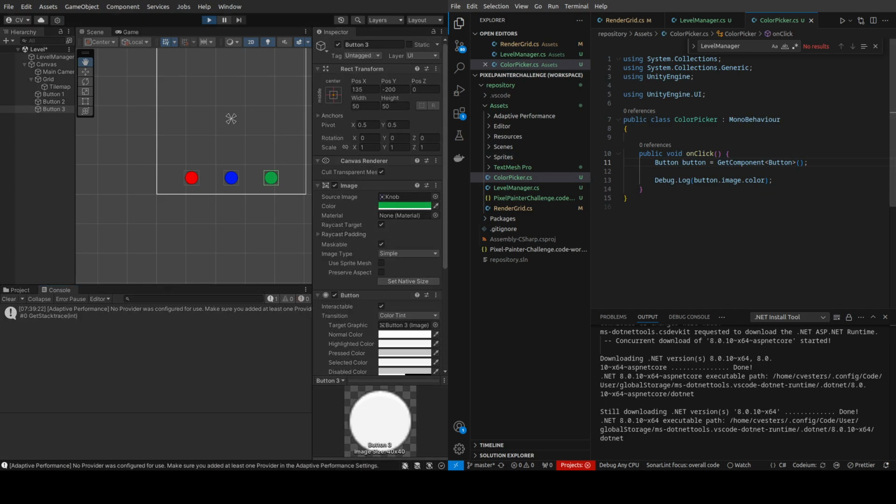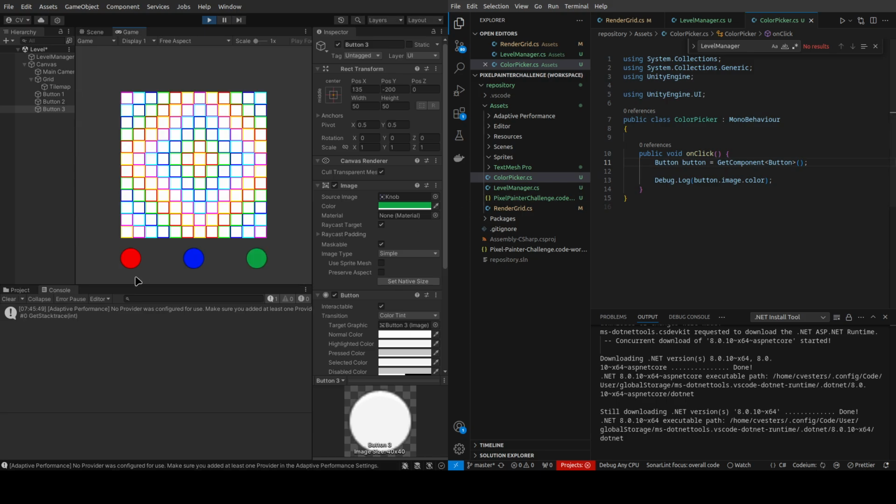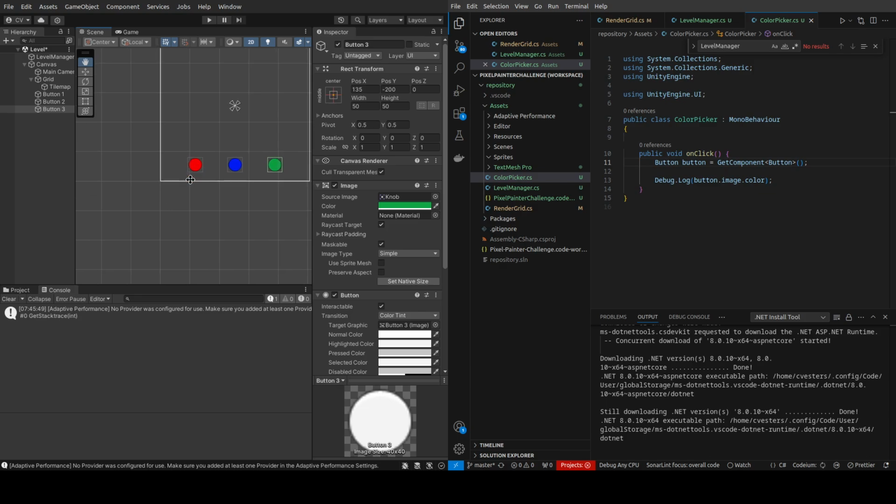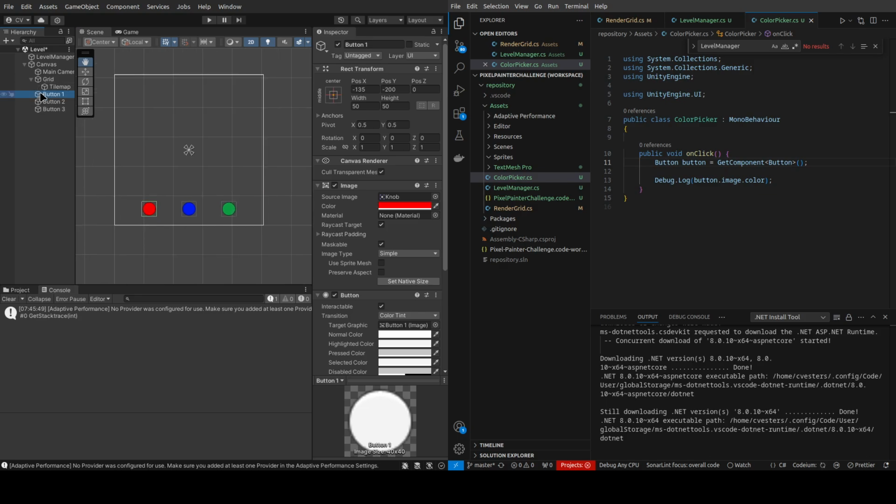This better? That's better according to Unity. So if I click this, does it do anything? It doesn't do anything. So I guess that's not how it works.